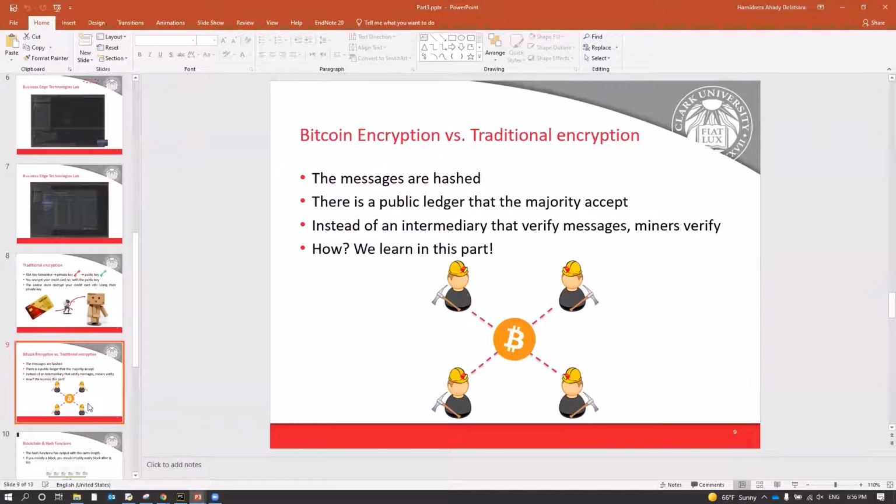On top of that, we talk about hashing. You could also hash; you don't have to do hashing just for blockchain. The verification is based on the majority vote. If more than 51% say a block is valid, everybody accepts. We also have miners, and these miners decide about the verification of transactions and also blocks. Today and tomorrow we are going to learn about them and have some experiments.